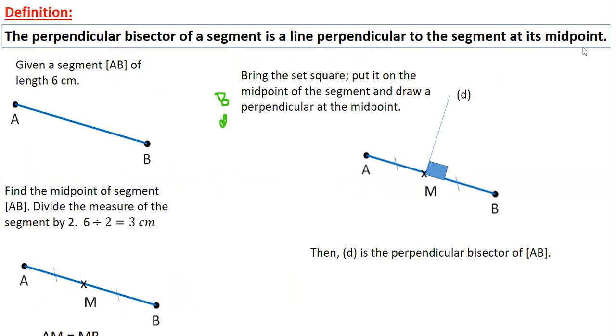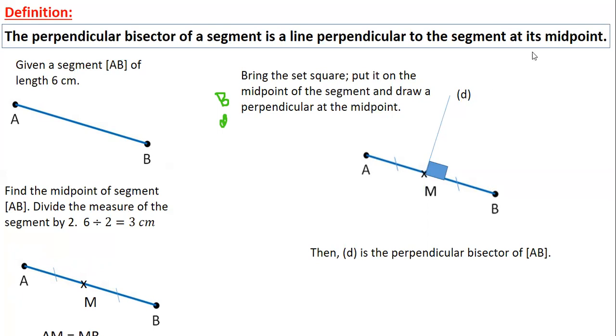Let me talk a little bit about the word midpoint. Midpoint means it is a point located at the middle of the segment. Anything at the middle, we divide it by 2. So to find the midpoint of a segment, we measure the segment and we divide the measure by 2. Let me give you an example. Suppose you have a segment which measures 4 centimeters. Where should we put the midpoint? I simply say 4 divided by 2 is 2. So I assign the midpoint on the 2 centimeter.